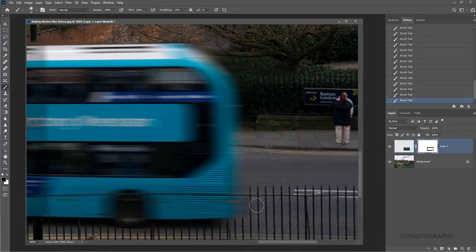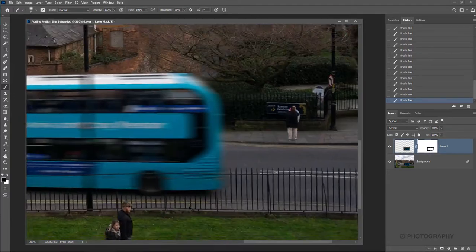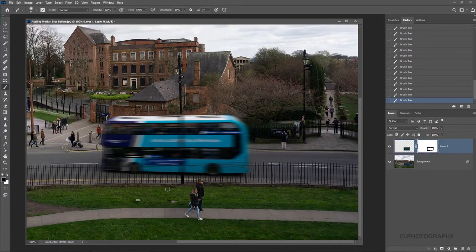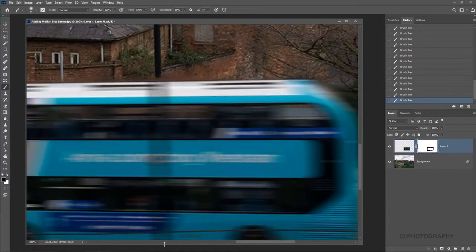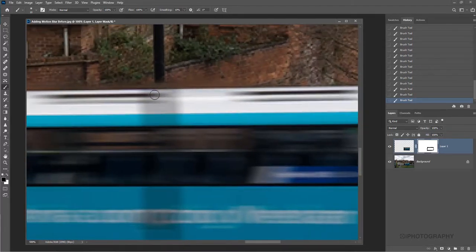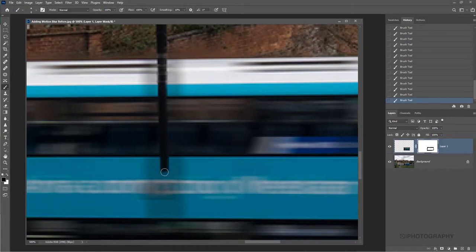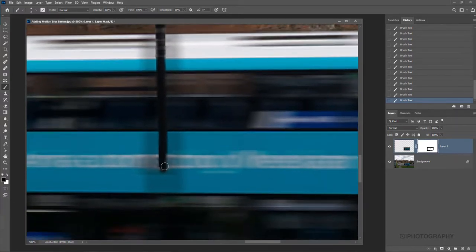So once we've got the initial effect, which I think we have got down quite nicely there, let's just pull back a little bit here. So we get the idea, we've added the motion already, but we've still got this problem of the lamppost. It's blurred and that's not actually moving within the shot, so we need to remedy that. So keeping with the layer mask that we've got set to black, we're going to zoom in a lot closer so we can be a lot more precise. And again, very delicately, we're going to make the brush a bit smaller and brush down the middle so we reveal the clarity and the sharpness in that lamppost.